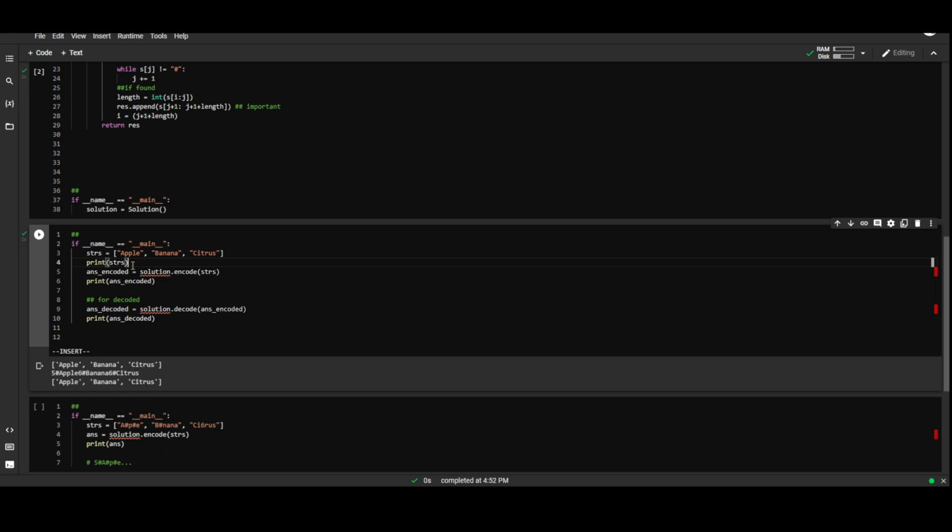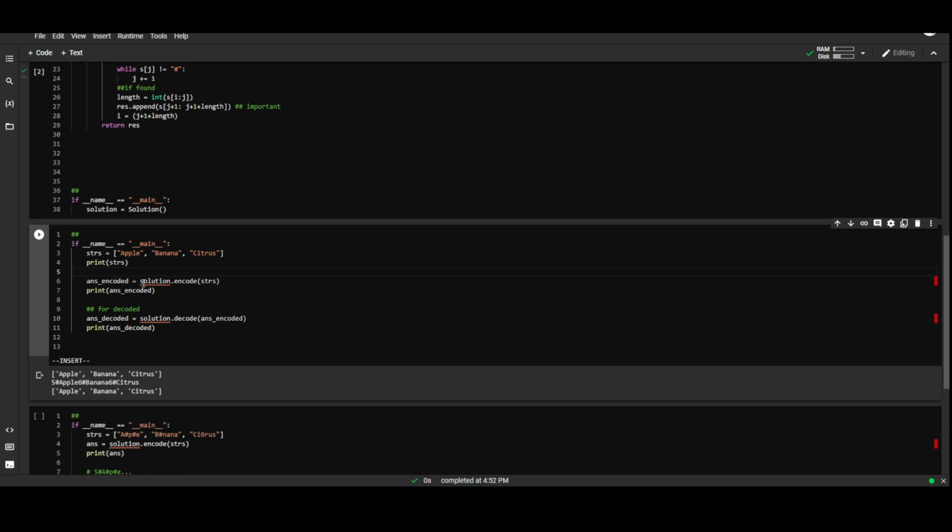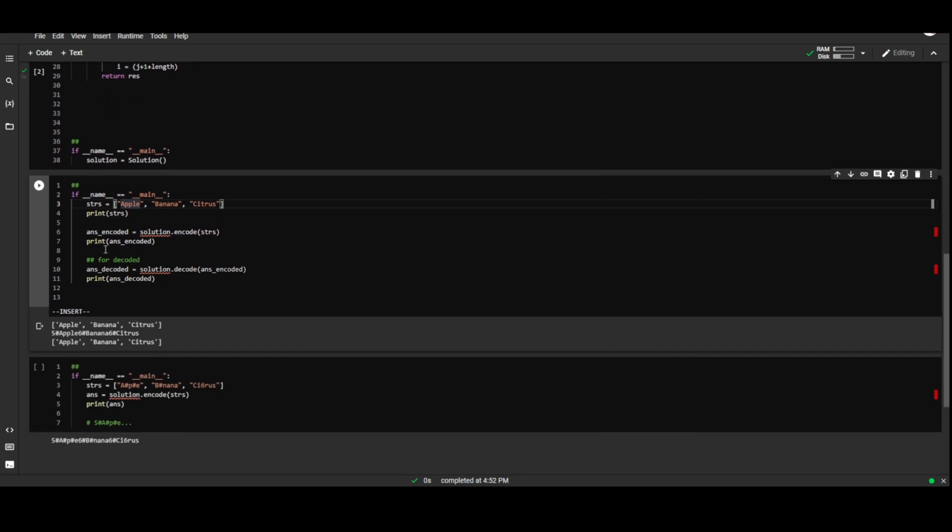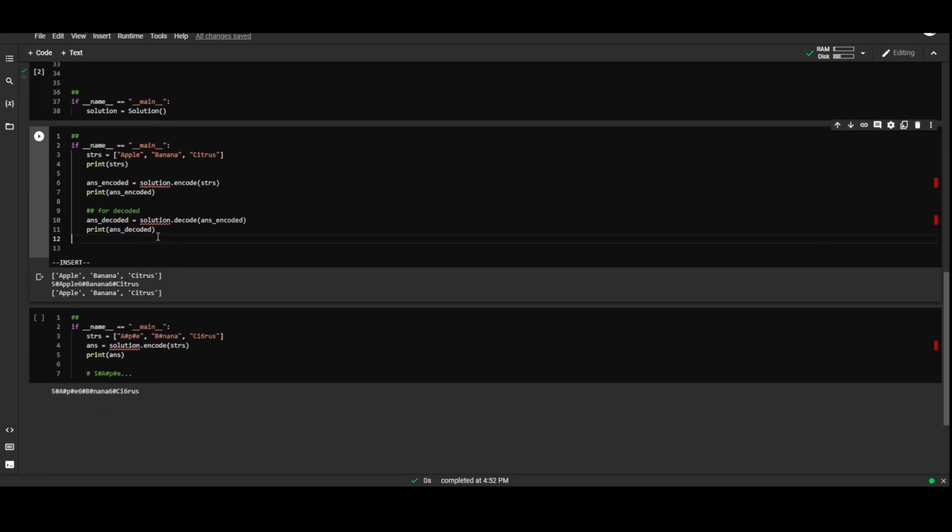Then we used the method encode to encode the input as this single string, which is 5 pound apple, 6 pound banana. Very cool. And then we have to decode this string back to its original form, which is apple, banana, and citrus. We implemented a method to do that, and this is amazingly working. This is what we wanted, right?